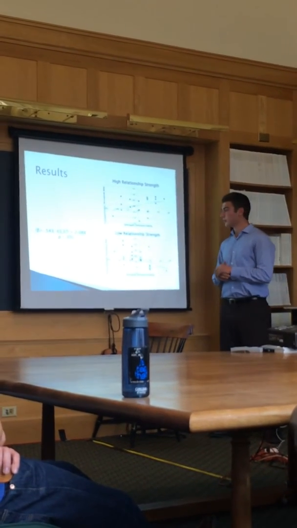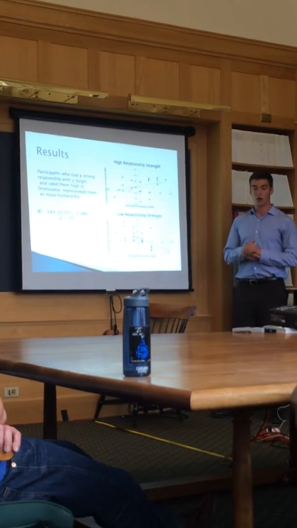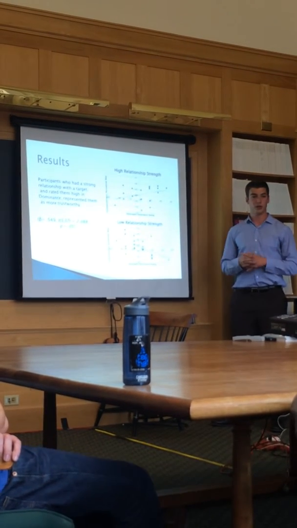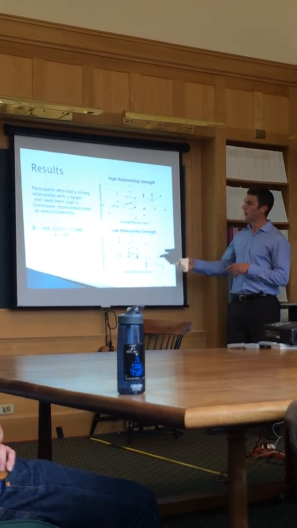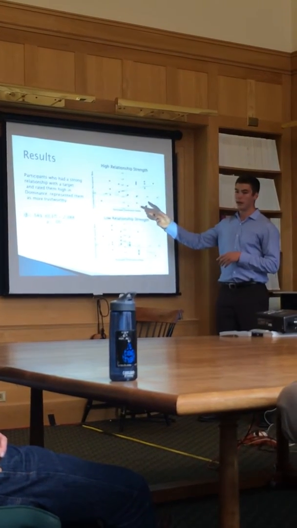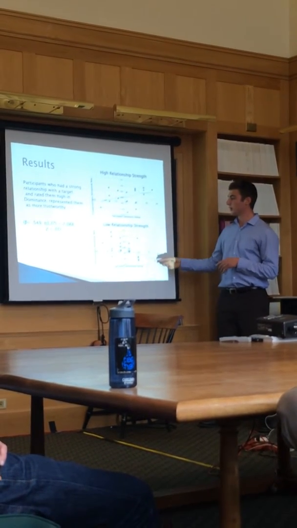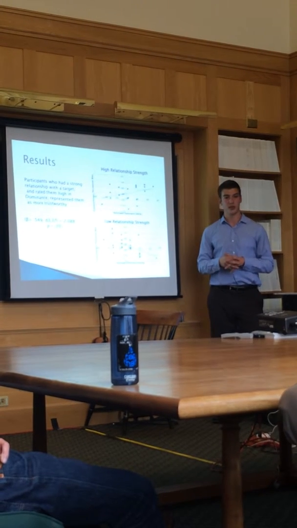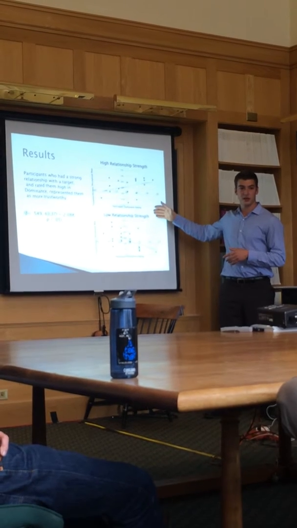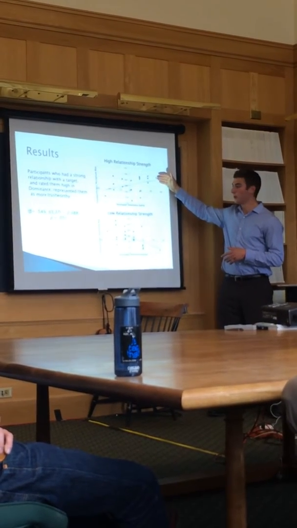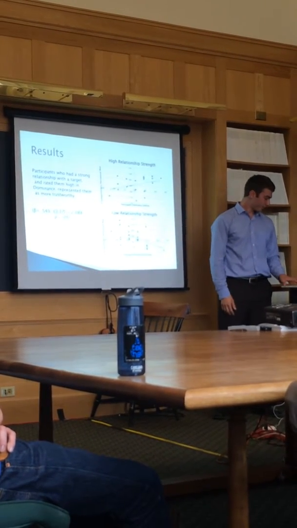To the second part of my results, however, I did conduct the regression, and although I found no overall moderating effect of friendship strength on bias, I did find that participants who had a strong relationship with the target and rated them high in dominance represented them also as more trustworthy. And this effect didn't occur for participants who had a low relationship strength with the target. So if they reported they were really good friends with somebody, the more they called them dominant, the more their mental representation looked trustworthy. But the same effect wasn't true for people who reported less relationship strength.